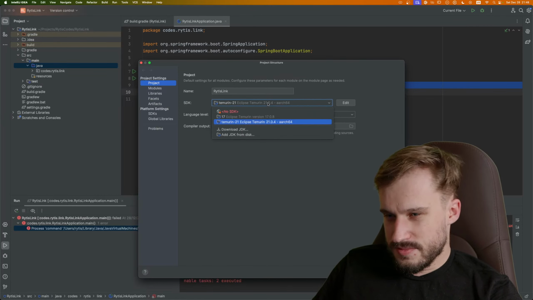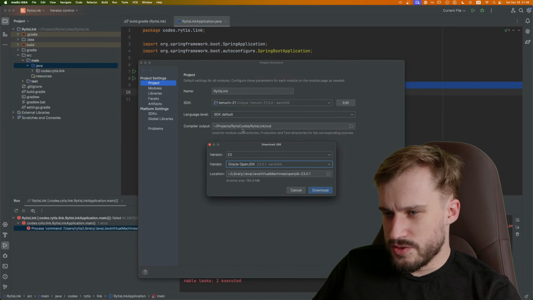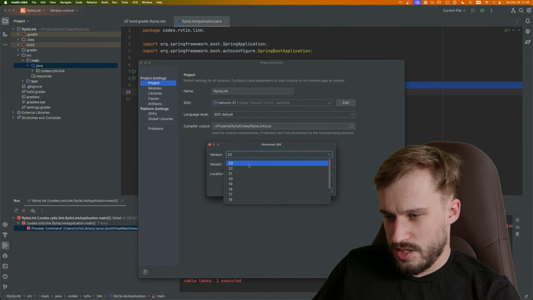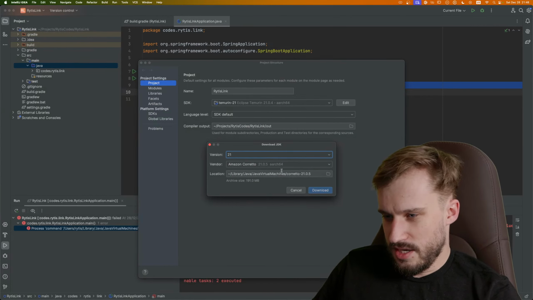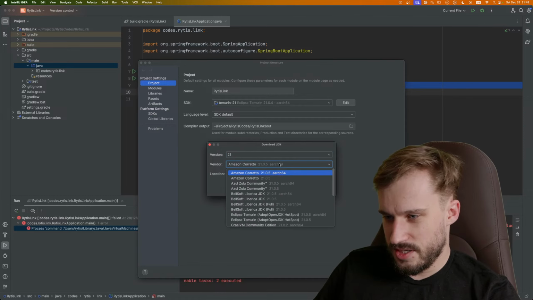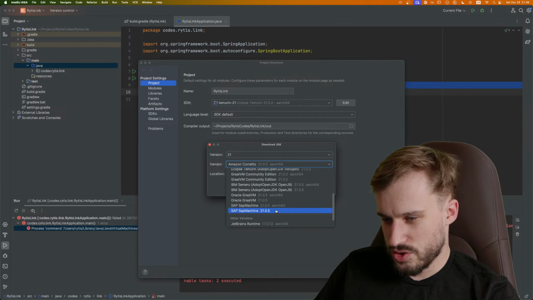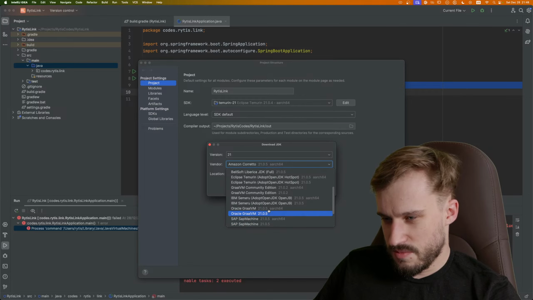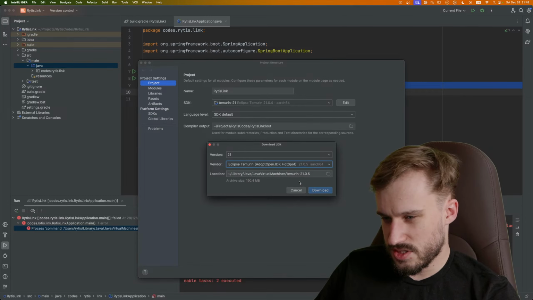Yeah. So what I'm going to do is download a new JDK right here, and I'm going to use, which one is the best? Eclipse Temurin, AArch64.